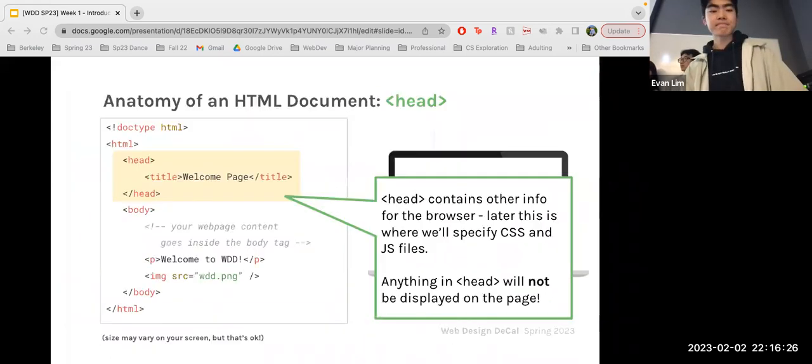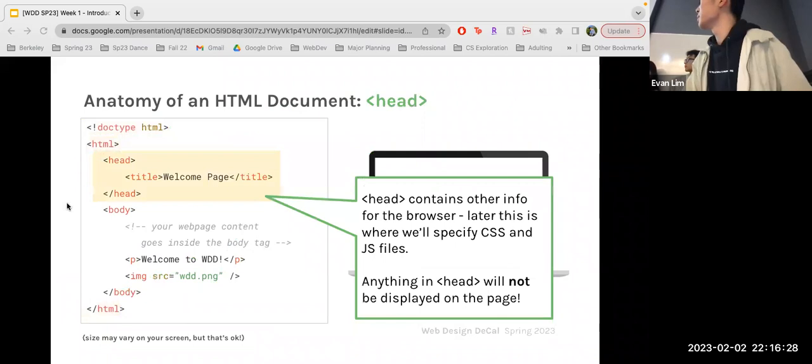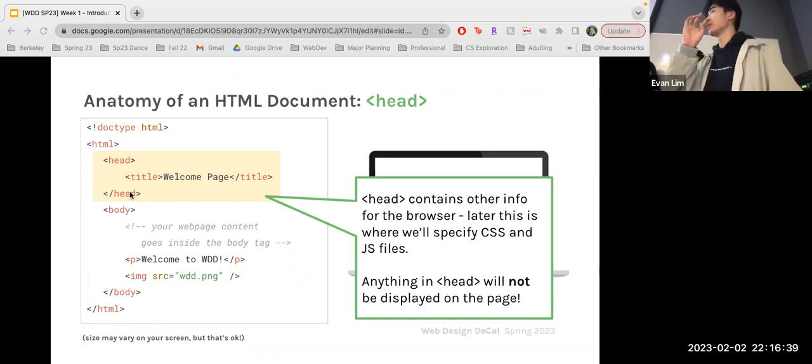Okay, now let's get into this. If you see, there is a head section and a body section. Everything within the head contains pertinent information for the browser to know, like, okay, what do I want the title to be? Or little information that the user doesn't necessarily see, but is important for the browser to know. Again, we'll specify later how this is related to CSS and JavaScript files, but today our main focus is HTML.